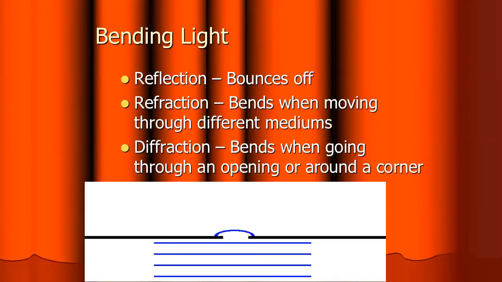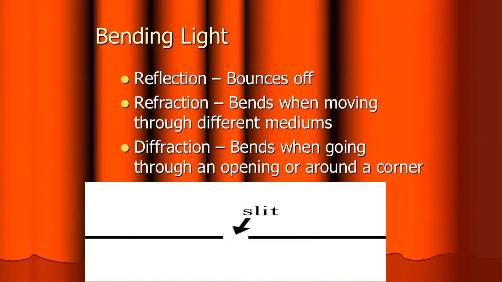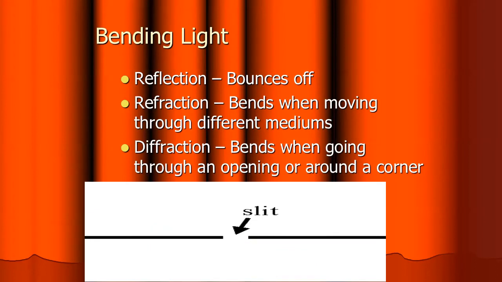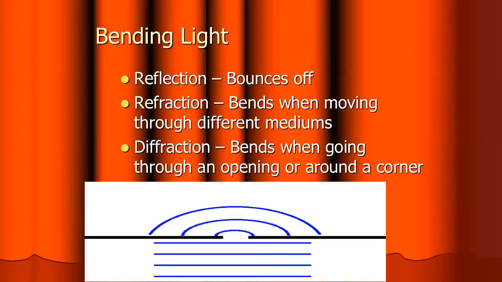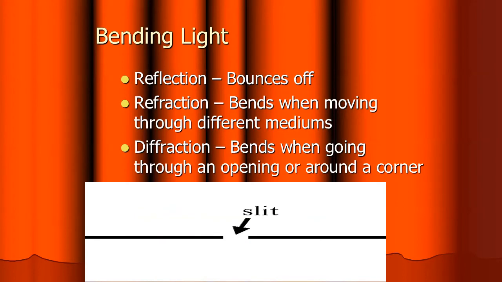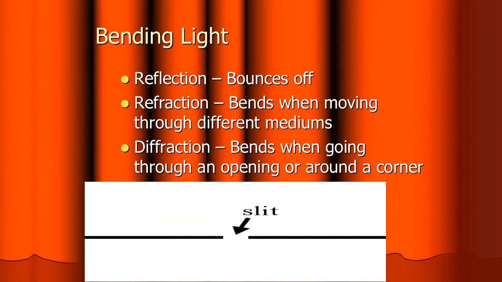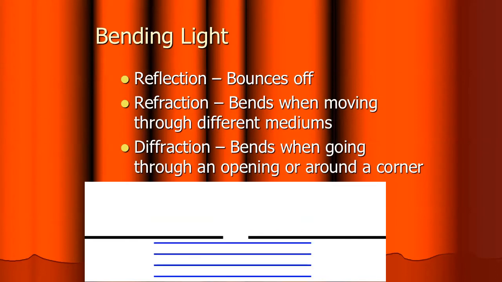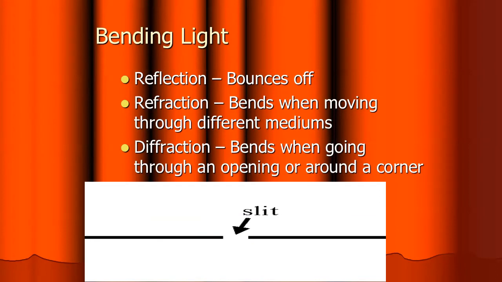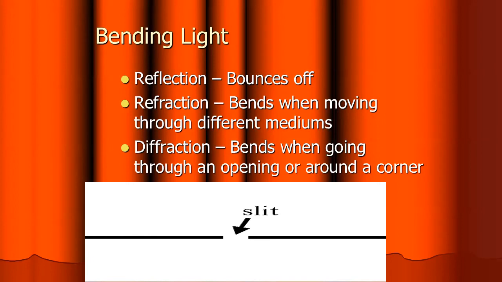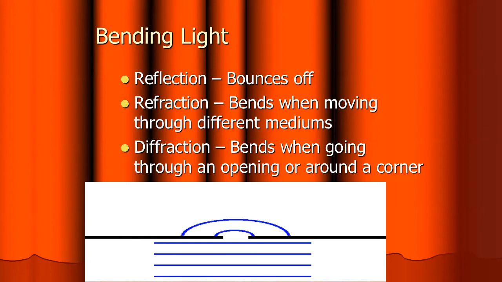All right. So this is another word that you should be familiar with, diffraction. This is the bending when light goes through an opening or around a corner. We talked about this in sound. In sound, it happens a lot. In light, it happens a little bit. It doesn't happen very much. It's not real noticeable, but it still does happen. This happens with all waves, actually, but it doesn't happen very much with light. That has to do with the wavelength of light being very short in comparison to the wavelengths of sound waves. But basically, it still happens, just to a lesser extent.